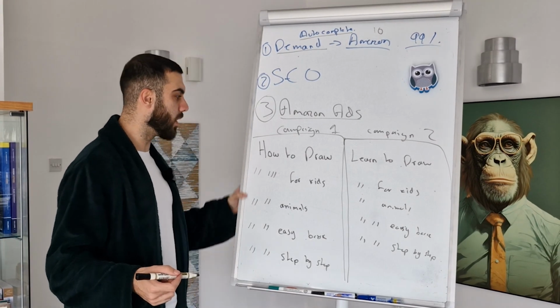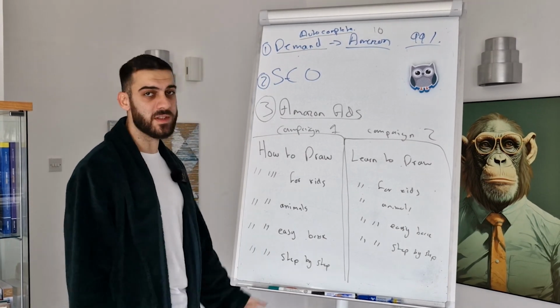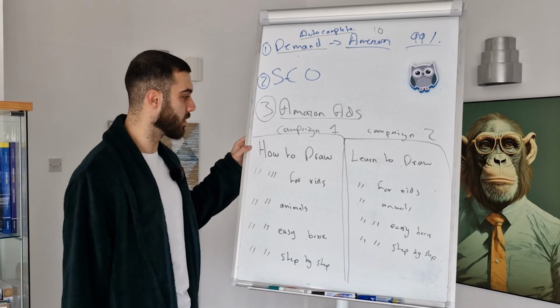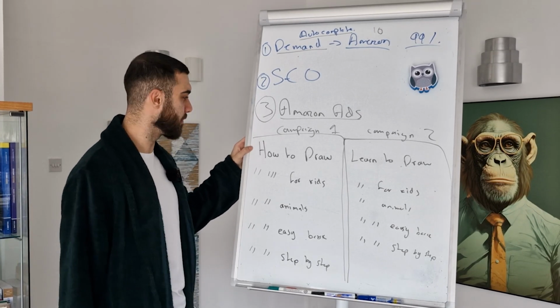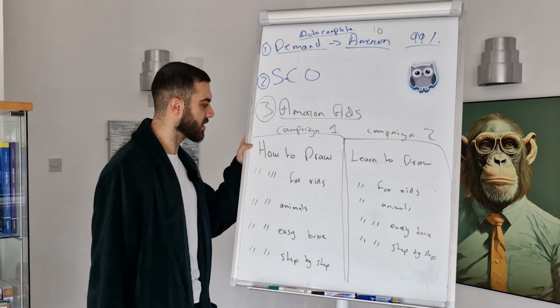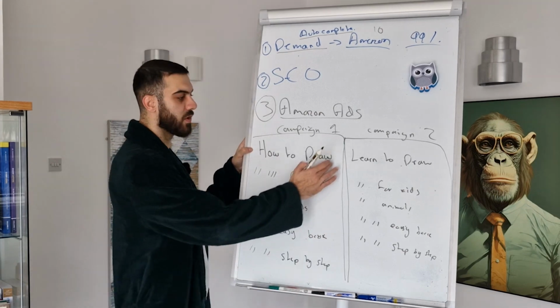Then I put them all as fixed bids, because if anyone is telling you to use down only during the launch of your book, run away from them as fast as possible. That's such an outdated technique. Anyone who tells you to use down only at the launch, I don't know if they understand how Amazon works. But anyway, I'm not here to diss anyone. I'm just here to tell you from my experience.